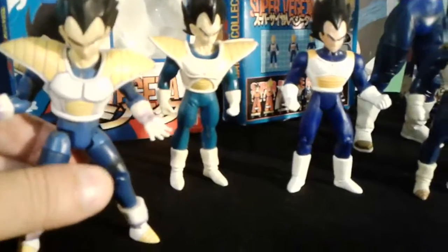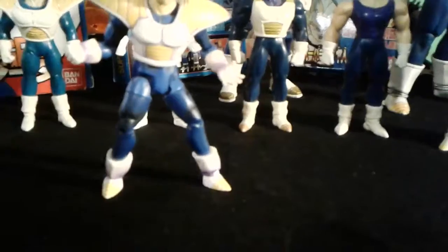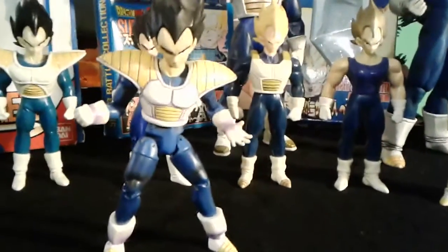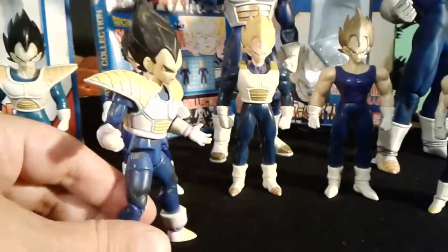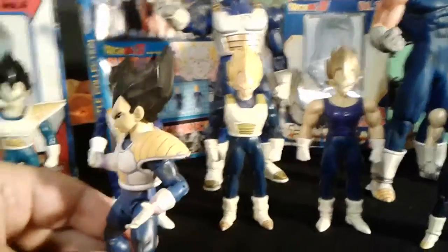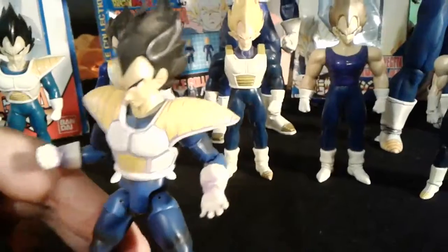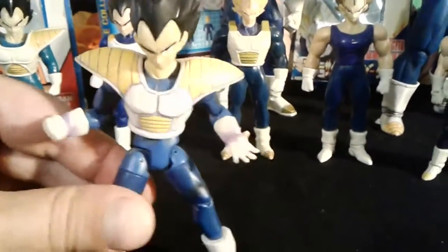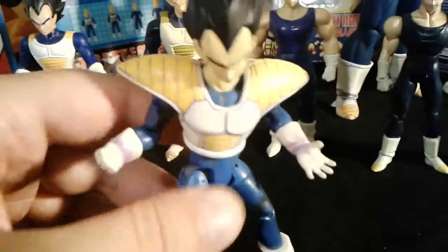This guy is really cool. I'm not going to move him a whole lot because he doesn't stand — he's got little tiny baby feet — but he's fully articulated. You can put him in pretty much any position that you would like, like 20 some points of articulation. I really like his hair, it looks right, his face more or less looks pretty right. I like the details in the armor, shoulder pads. He came with these optional different hands that you could pop on and off, and I just chose these for now.